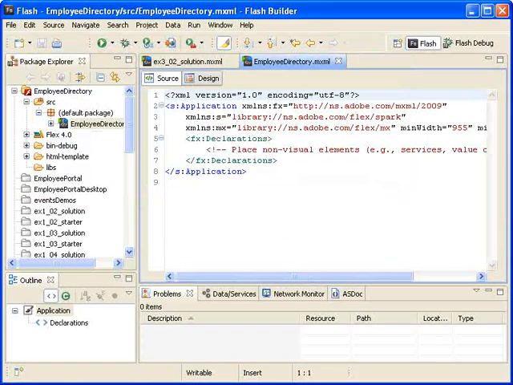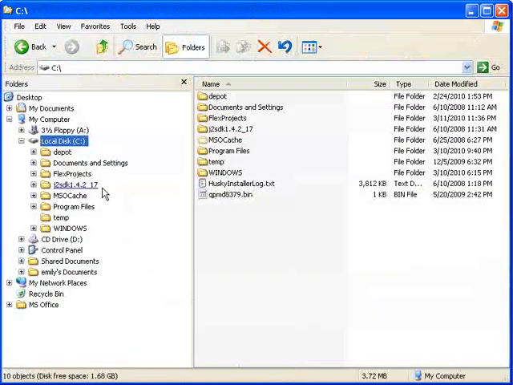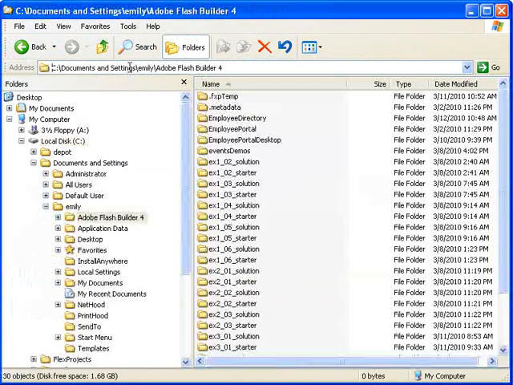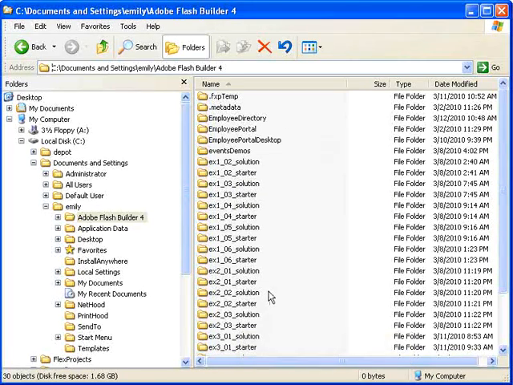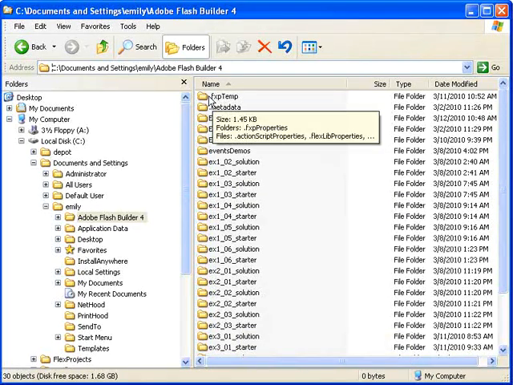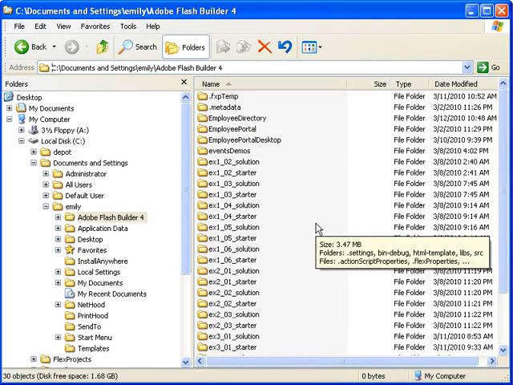I am copying this path and then locating it in my file system. You can see that all the projects that you saw in the Package Explorer view are actually folders in this workspace. The folders with periods in front of them are Flash Builder folders to manage the workspace. Creating workspaces is a very useful way to logically organize your Flex projects for different clients or other purposes. Let me show you how to create a workspace.